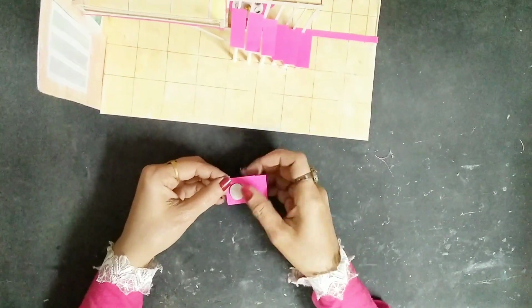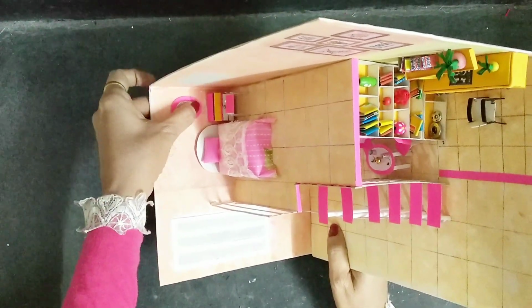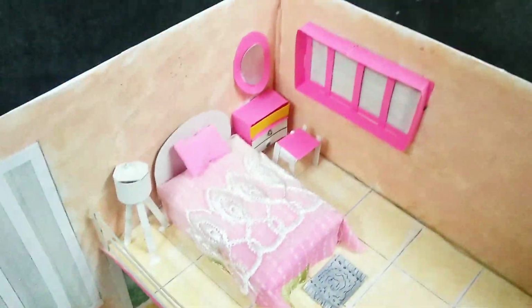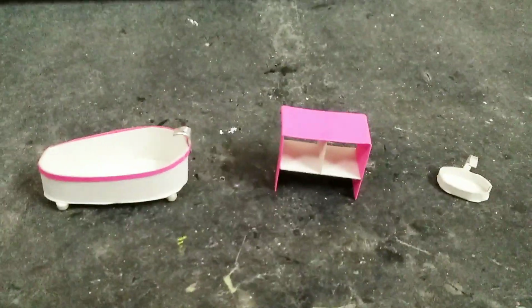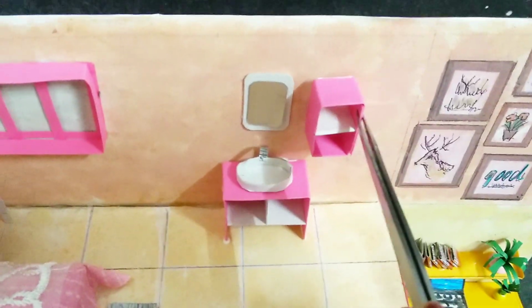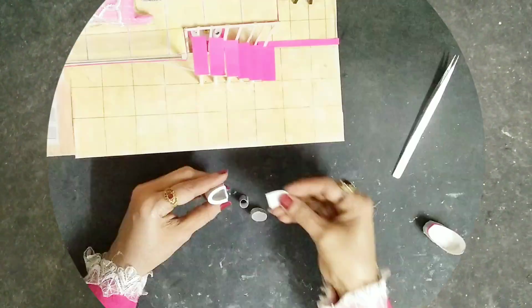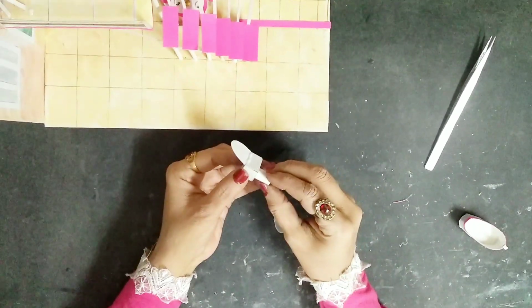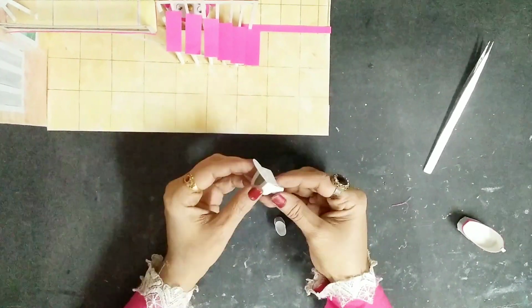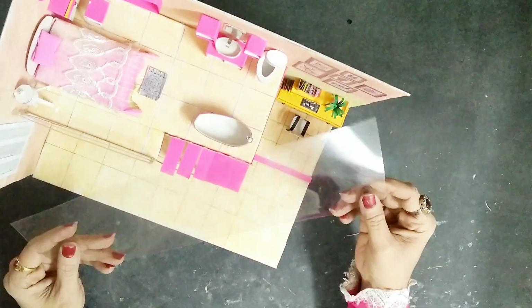Now I'll take this piece of silver card again. After taking the silver cardboard over here, I'll stick that as a mirror, then some lamps and some mat over here. So now this is what goes for the bathroom. You can just stick that over here. As you can see, it's the wash basin, and then some toilet seat and some bathtub. These are all made out of card paper only, so it's very easy, you can do that by yourself.